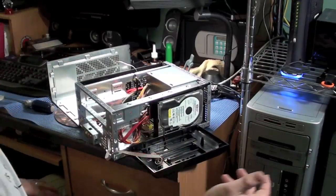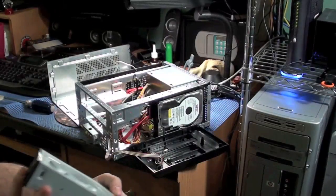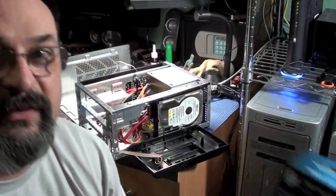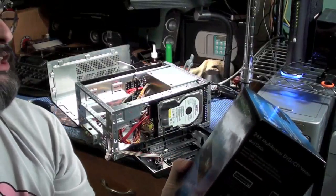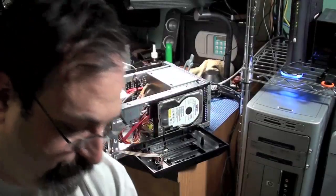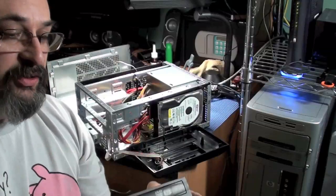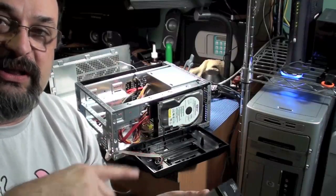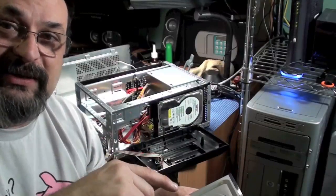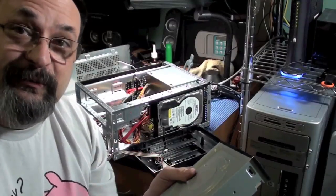Alright, the next thing to do is to put in the CD drive. I had purchased an HP DVD drive. There it is, HP 24 times. It's a DVD writer. A lot of these new optical writers can also do LightScribe, and that gives you the ability to use the laser that's inside. If you turn the CD upside down to put an image on it, so instead of writing with a Sharpie what the CD is, this thing could do it with the laser.